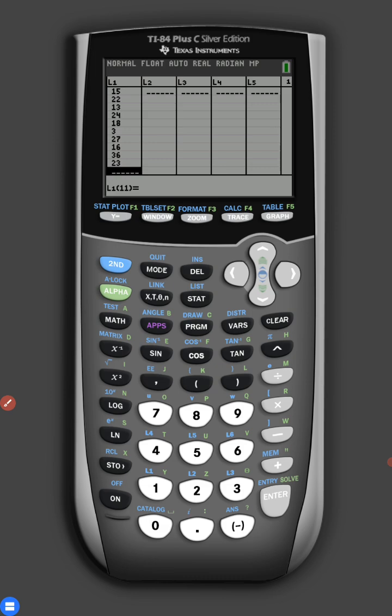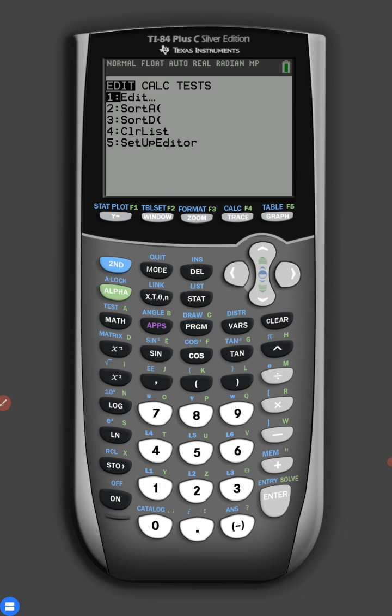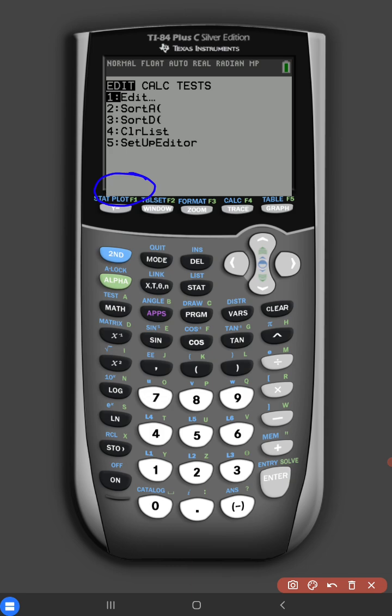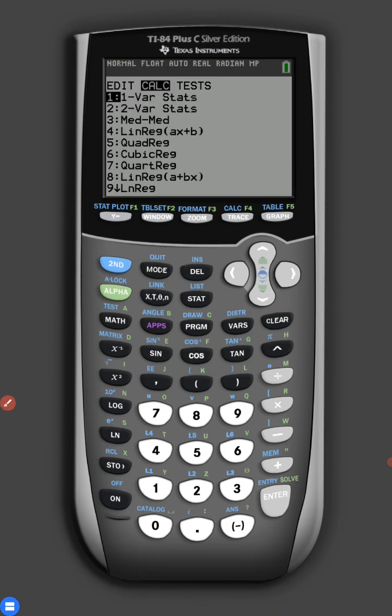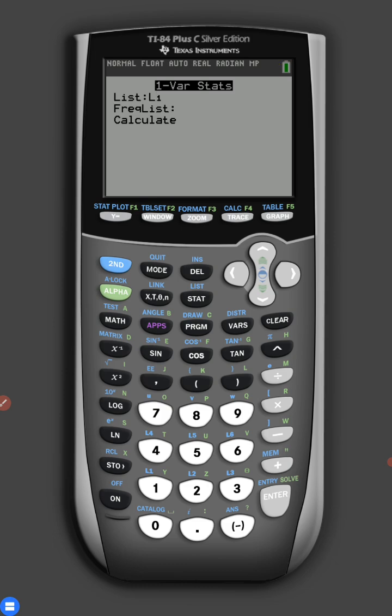But let's say that you want to find the mean or the median. Once your numbers are in, you can click Stat again, and this time, instead of doing Edit, you are going to click this button right here, the right arrow, and that is going to take you over to the Calc menu. Okay, so I'm going to go over to Calc. We only have one variable right now because we only put in one list of numbers, so I'm going to go ahead and click Enter on number 1.